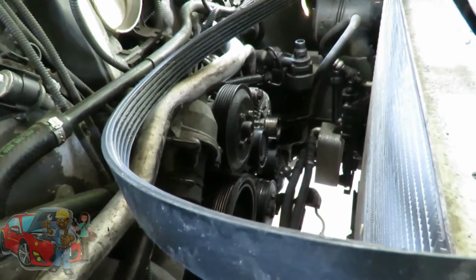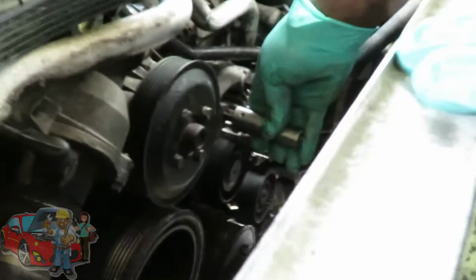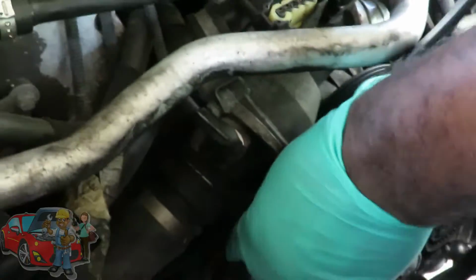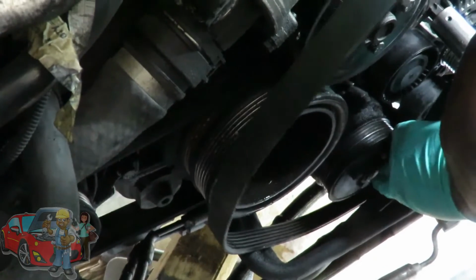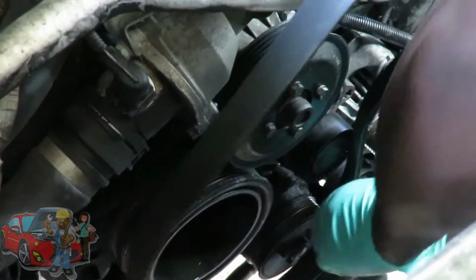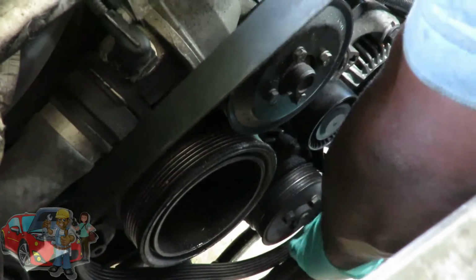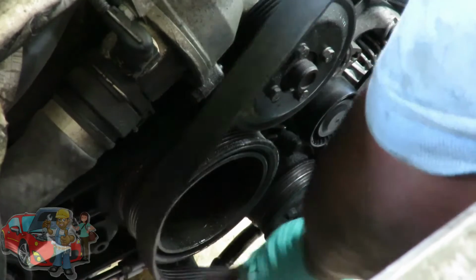All right guys, let's get our belt on. And remember, you're going to need a T60 Torque socket, 1/2" drive. Set that right in there. And what we're going to do is start putting our belt on down here. Got to go around, let's get this thing out of the way first. Around the compressor, between the idler and the compressor. Make sure that it goes on. Get in between there. What the heck is stopping me?